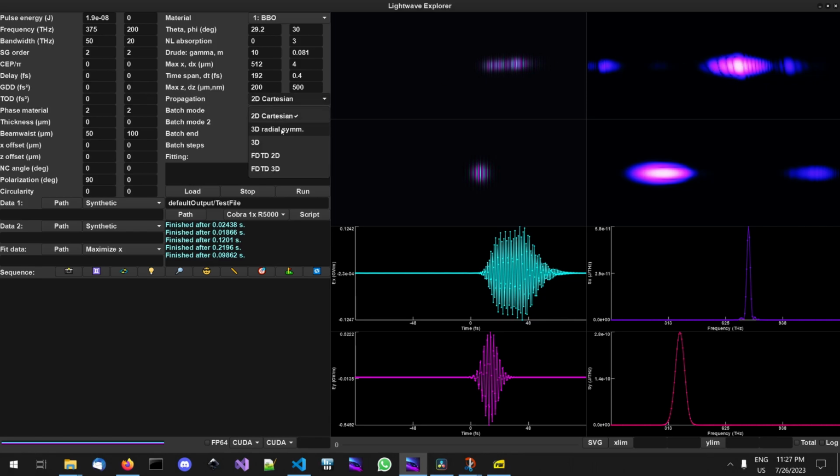If I go back to 3D radial symmetry, you can see the difference. And this is what you're going to miss if you assume radial symmetry inside of a birefringent system. Sometimes if you have spatial walk-off, that assumption of radial symmetry is a bad one, because especially if you're interested in what are the spatiotemporal properties of this second harmonic pulse that I emit, you have to get that kind of stuff right. So choosing the right propagation mode it's mostly a matter of understanding your system. And if you're really interested in all of the details of this, you would have to run the 3D simulation like this.